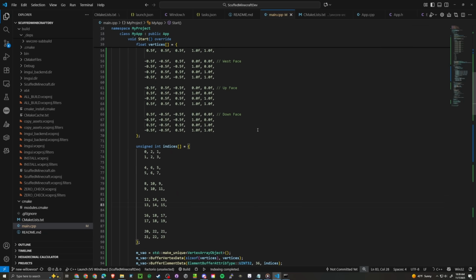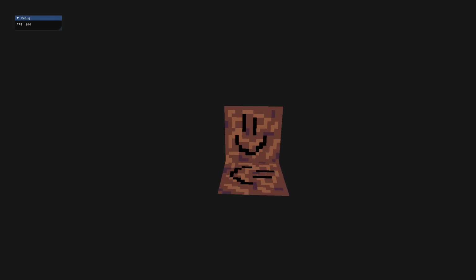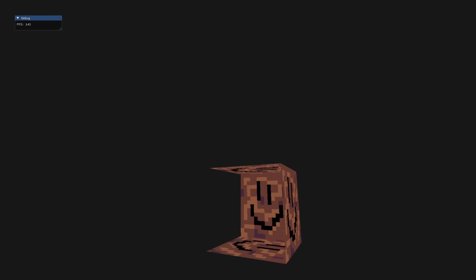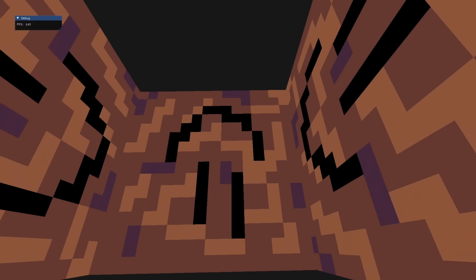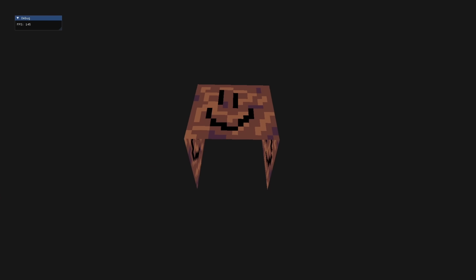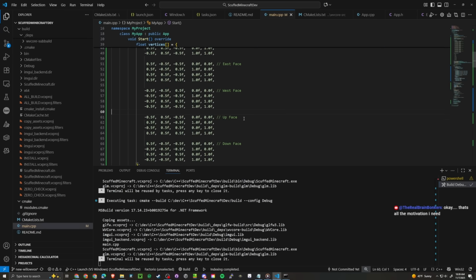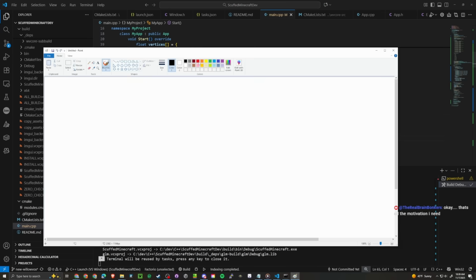That should be good. Let's see if that worked. Oh, boy. Not quite. So some of these faces are right. Two of them are, oh, all of these are reversed. Okay, only two of the faces are right. Wait, so what am I doing wrong? So like if we look at a cube, right?